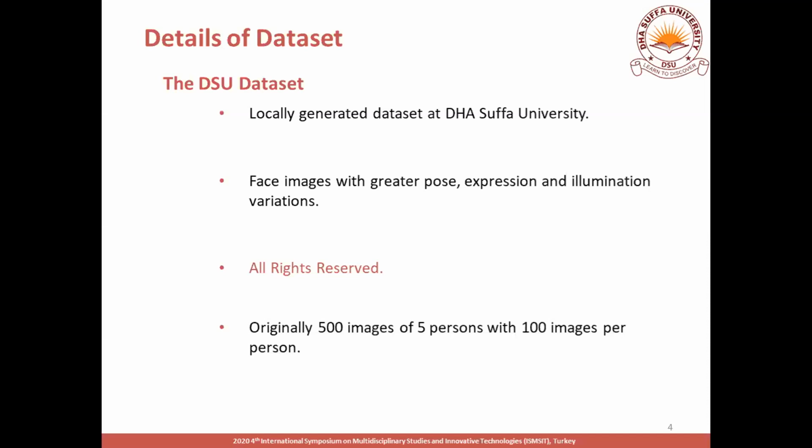The dataset which we have used for our paper is the DSU dataset. This dataset is generated locally at DHA Suffa University, Karachi, Pakistan. The face images which we have gathered have great pose, expression, and illumination variations, and all rights are reserved. We have generated a total of 500 images of 5 persons, with 100 images per person.